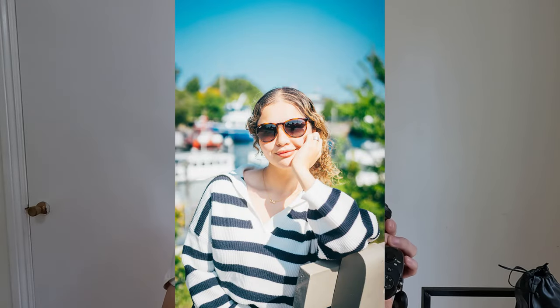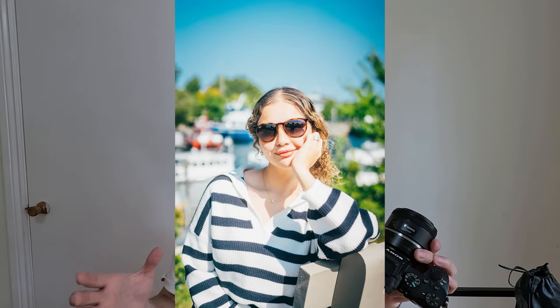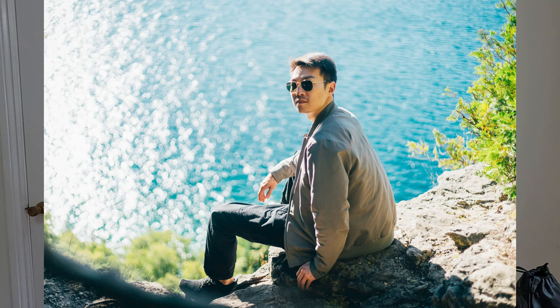I do have a few lenses that I use on this camera. One of the main ones is the 50mm by Canon, actually. I picked up a Photodiox Pro adapter that converts the Canon mount to the Sony E mount. It still retains autofocus, but not as fast as a proprietary Sony lens. But it does the job and I love the colors that the Canon lens creates. It's really small, it's very light, and I can carry it anywhere with me.